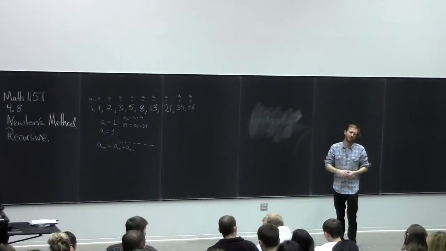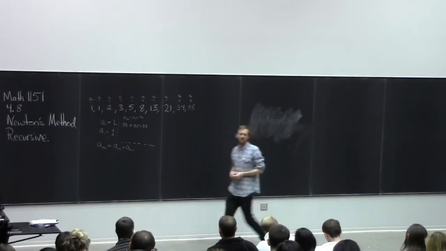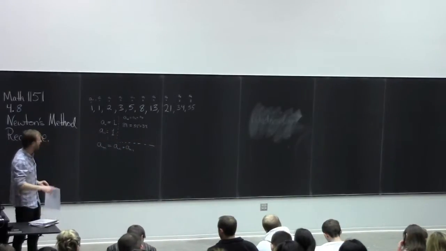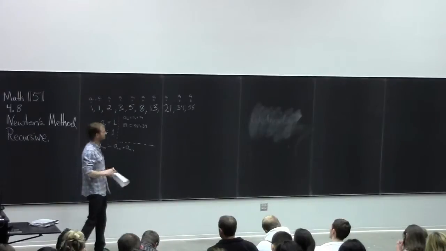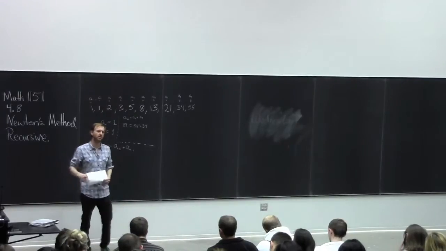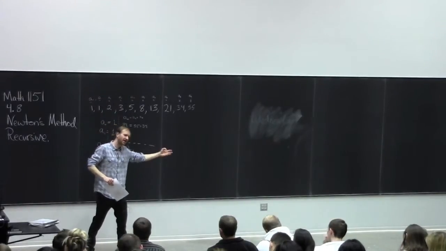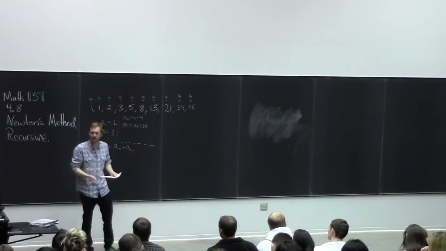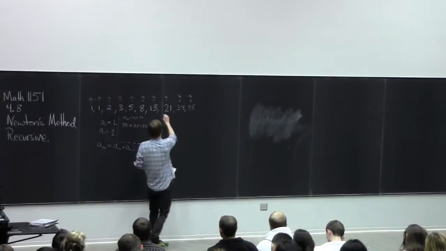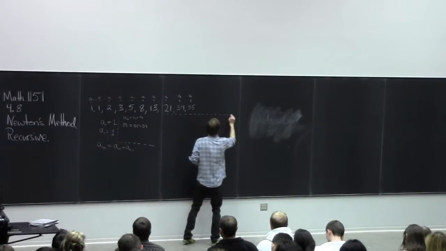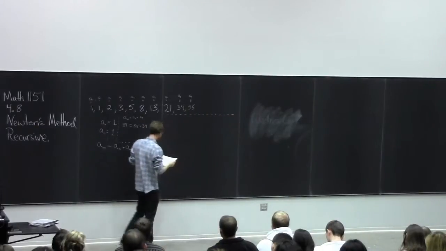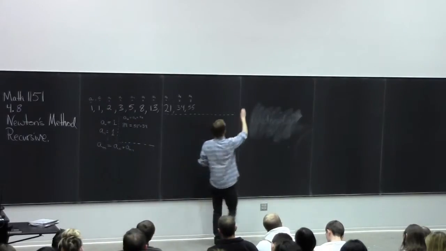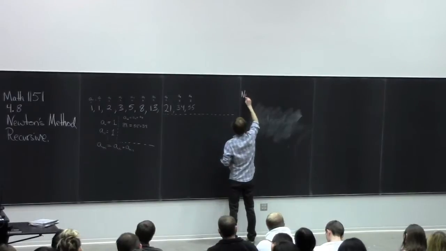So this is a recursive formula. Now Newton's method is also a recursive formula. And I teeter-totter between telling you the formula and then the idea, or the idea and then the formula. So I'm just going to tell you the formula first, then we'll talk about the idea. If you have strong feelings on this, you can send me an email and tell me your feelings, I guess. Okay, so this is Newton's method. I'm going to write it here because I want more space.